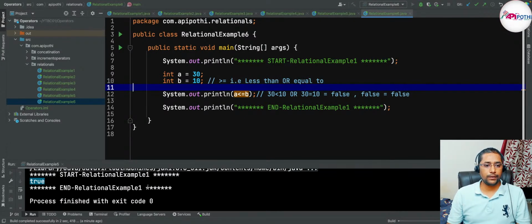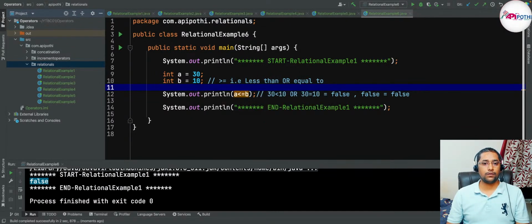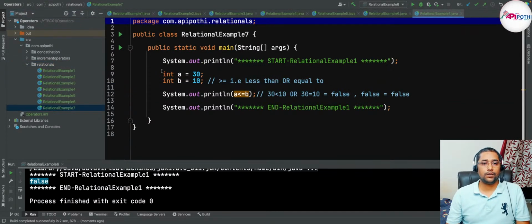So now it is running. False. A little bit more twist here. Now I want to change some value. A is less than... I am putting here 50. So 30 is less than 50, condition true. 30 is equal to 50, condition false.